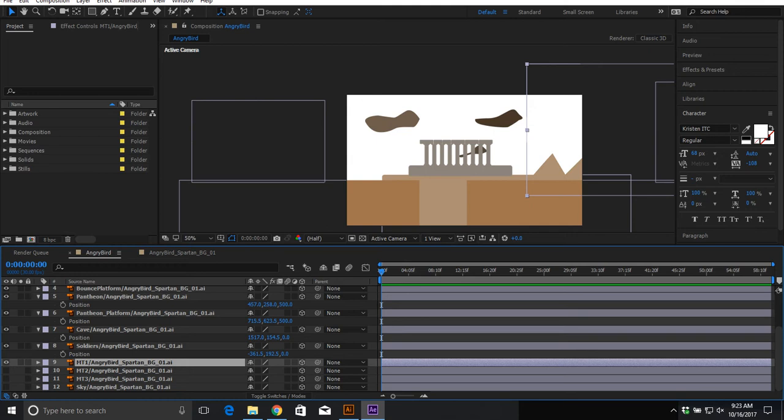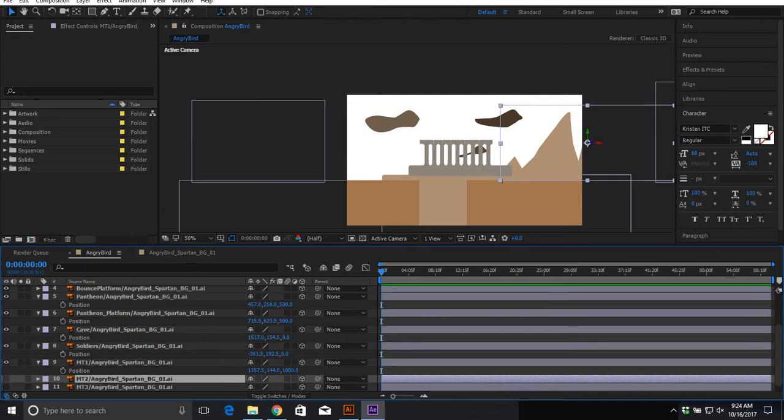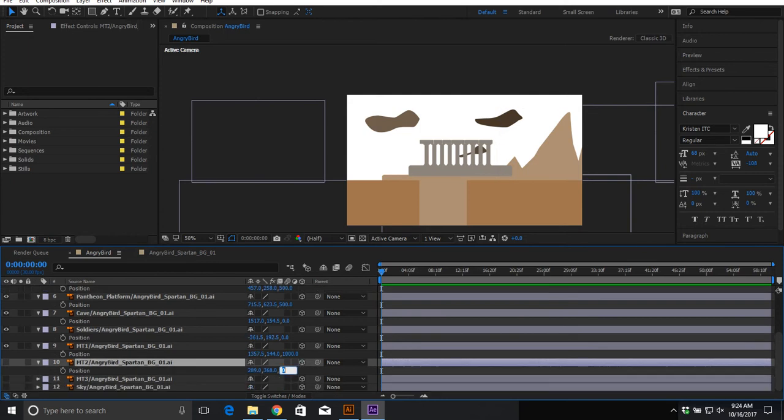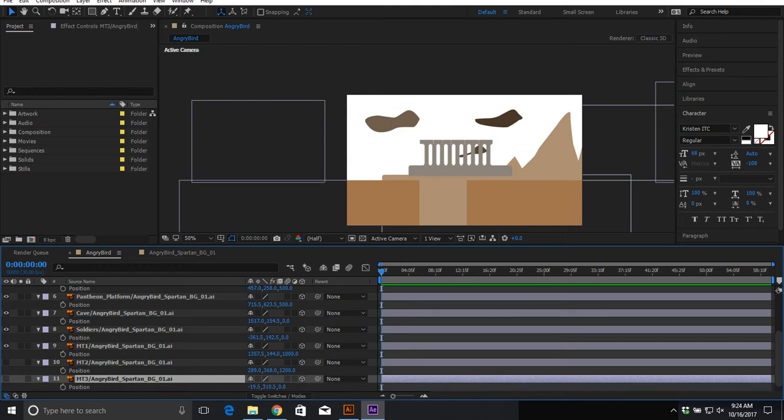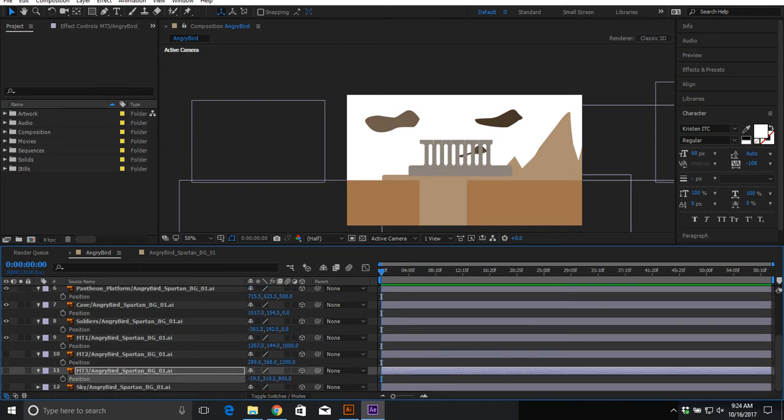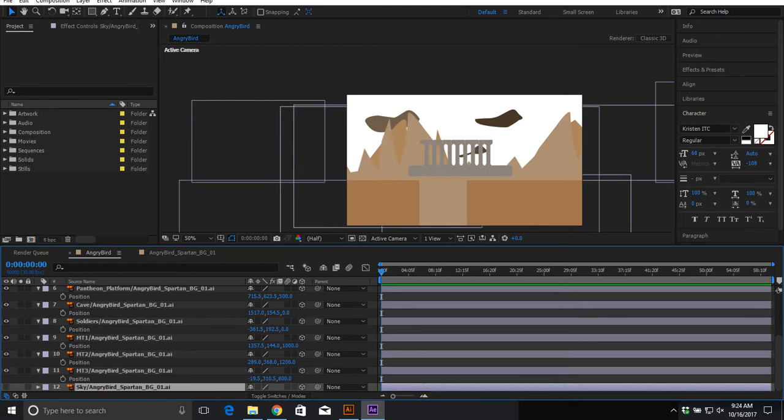And then we have some mountains way in the background. All right, so looking at our distances, the clouds are around 1,500 to 2,000. The Pantheon is at about 500. So obviously the mountains are going to be somewhere between those two, right? So again, we just kind of pick some random numbers. 1,000, sure. And then let's say this one's going to be 1,200. And then this one is going to be 800. Oops, I can turn those on so we can see them. There we go.